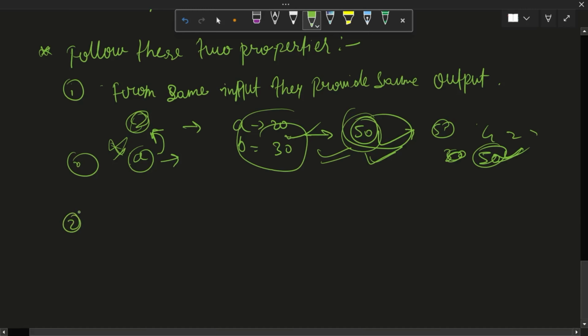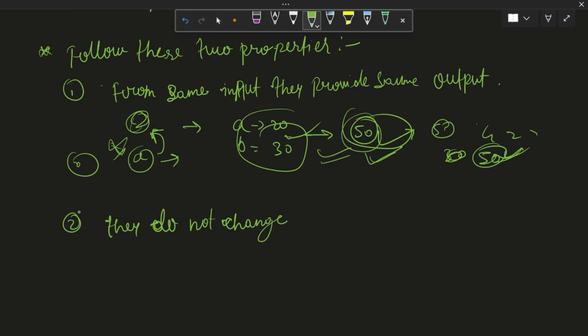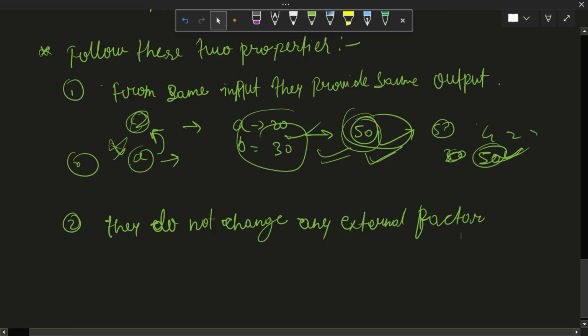We can say that the two numbers do not change any external factor. So yes, they do not exchange any external factors, as we discussed.